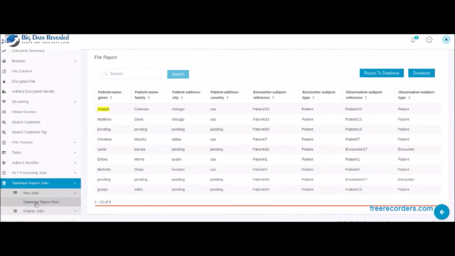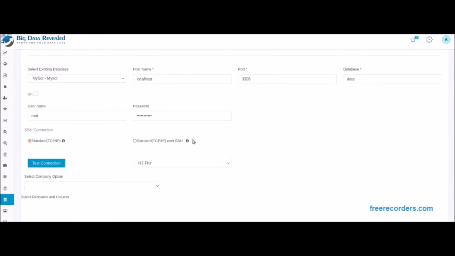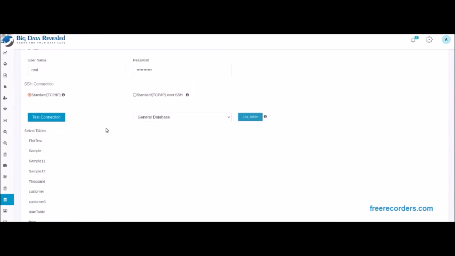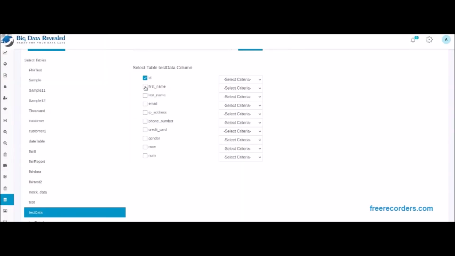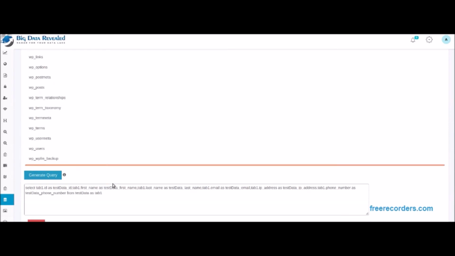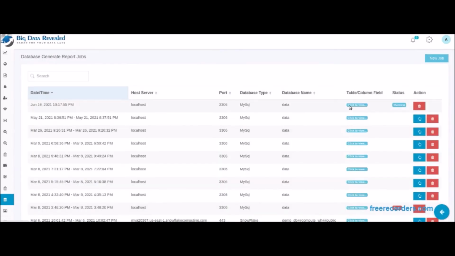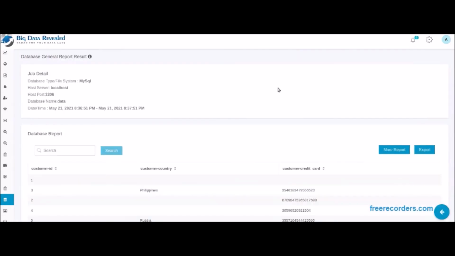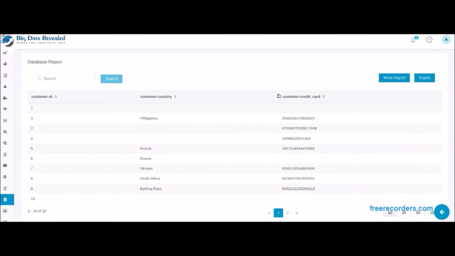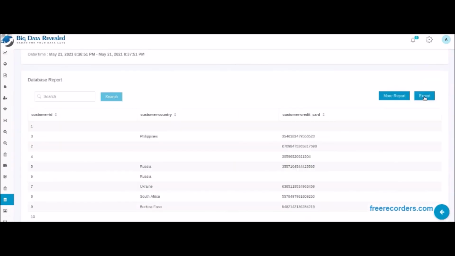Now we are viewing a user selecting just a random file system and able to see and select the tables and columns they are interested in to create a report just as they did for the FHIR repository. The user selects the Create Query to see what the query looks like and if desired or required may modify this query in their report. Now that the process is completed, the user can view the report and download it just as they could in the FHIR report. Users can also click on the More Report icon to automatically create group bys or even combine multiple columns into a single column for their reports.